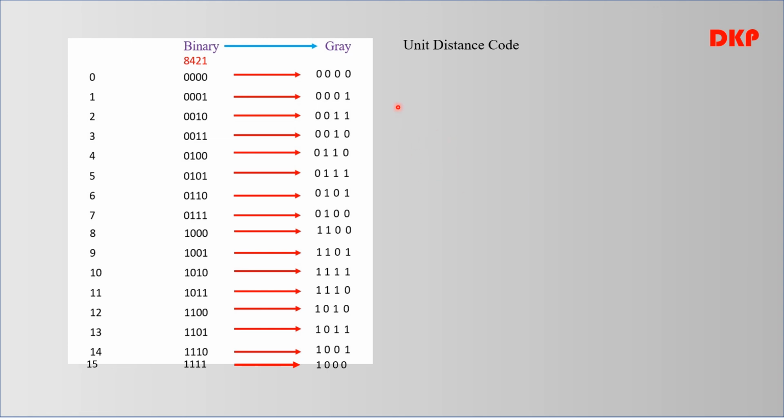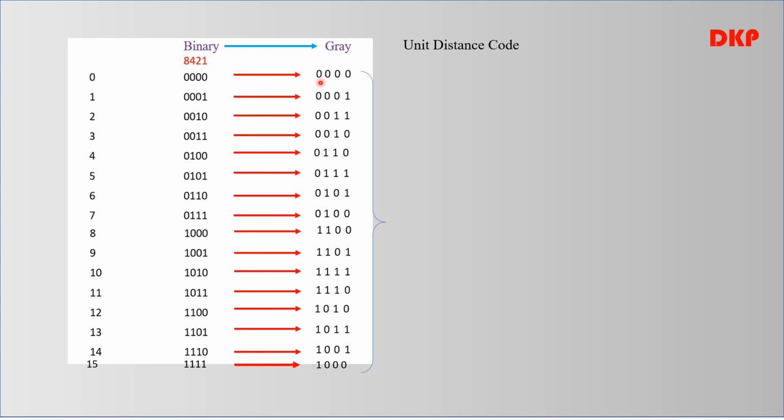Now, another nature of this gray code is, notice the gray code of 0 and 15. It reflects as well as it changes in 1 bit. This changes in the first bit.